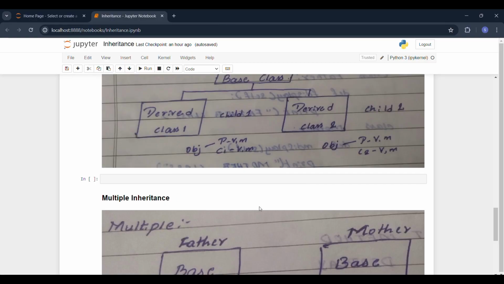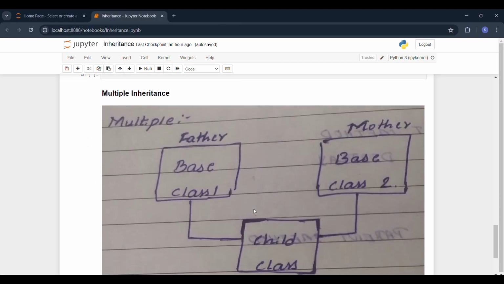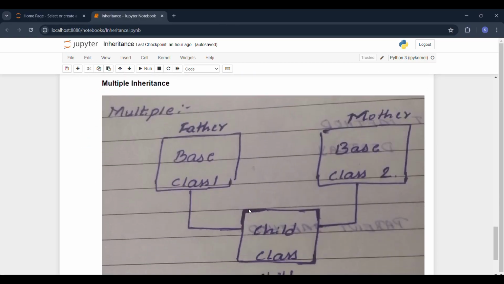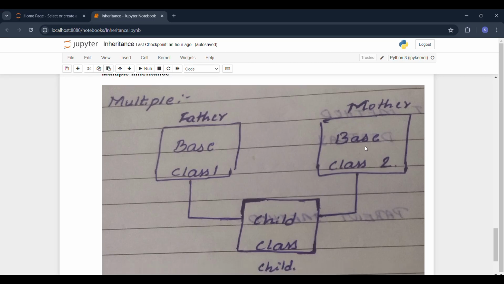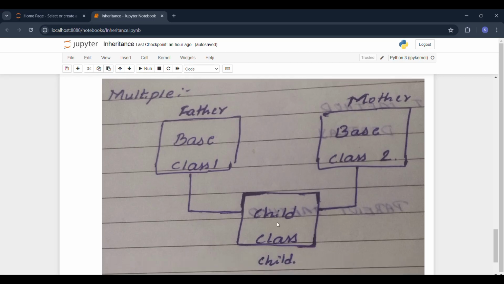Now let's see multiple inheritance. Basically multiple inheritance is where we have two parents, like two base classes, one is father, the other one is mother, and only one child class is available. This one child class can access both the parents' properties.